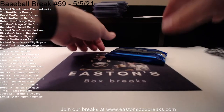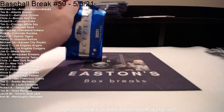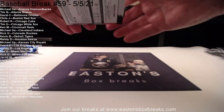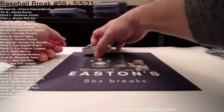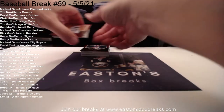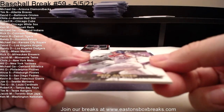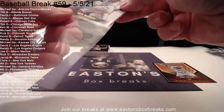All right, good luck with Inception. Got one thick card, second from last. We'll see how we do with that. I'm going to use these cards to cover up the cards. We already know where the first one is, and it is Pete Alonso that's going to the Mets. So Pete Alonso to the Mets.